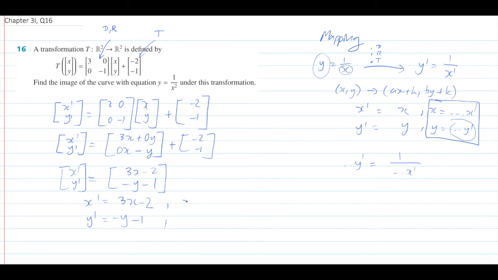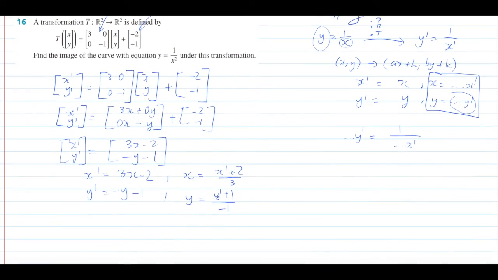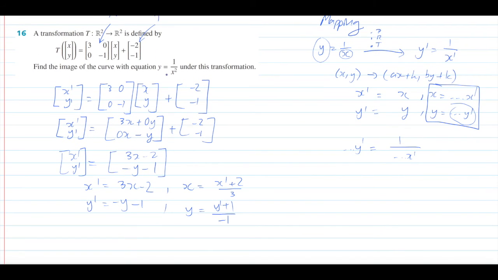So I'm going to change this around. And you have x prime plus 2 divided by 3. And for the y, I'm going to do a quick maths here. You get y prime plus 1, and then everything divided by this negative 1, and we get that. Well, after this, guys, all you need to do is just chuck it back into whatever equation you want to transform. This equation can be y equals x squared. It can be y equals x cubed. It can be any kind of graph. Now that you've got these expressions, you can just sub it back in.